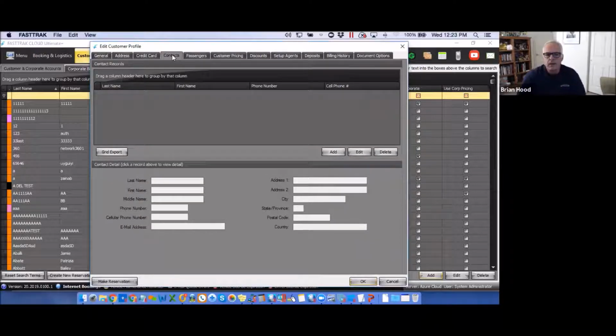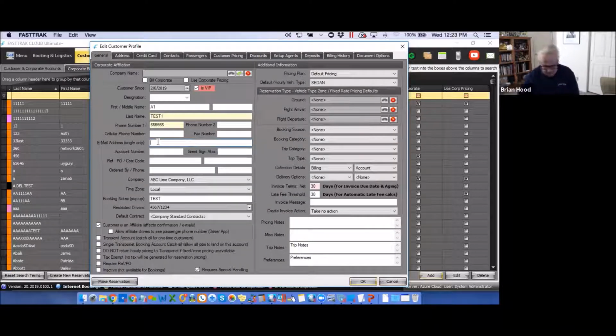Contacts. Contacts would be individuals or people that would also perhaps be booking for this traveler. Going back over to the General tab, I had the ability to add in a primary email address.